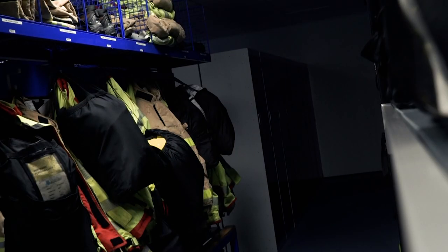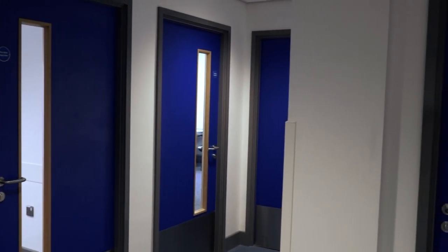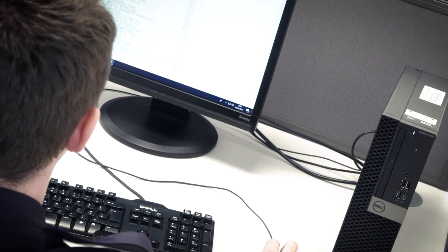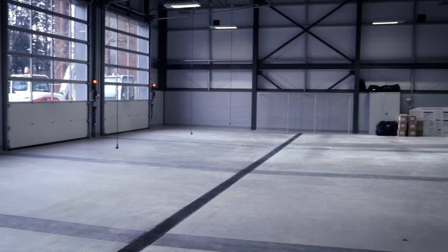The operational facilities have been designed to meet the needs of the modern-day firefighter, which have changed greatly over the years. These include modern and comfortable office facilities, practical and well-equipped learning facilities, along with spacious equipment and PPE storage and maintenance areas to ensure that all equipment needed is ready.